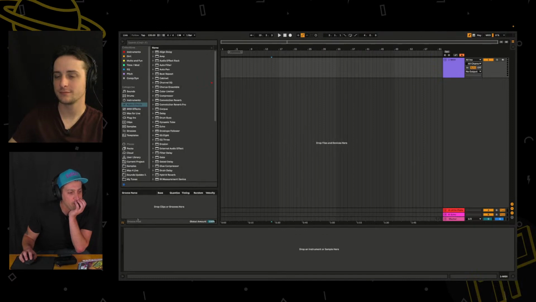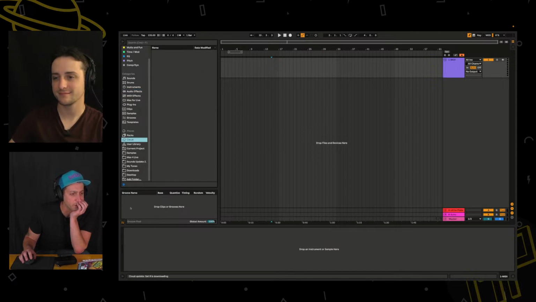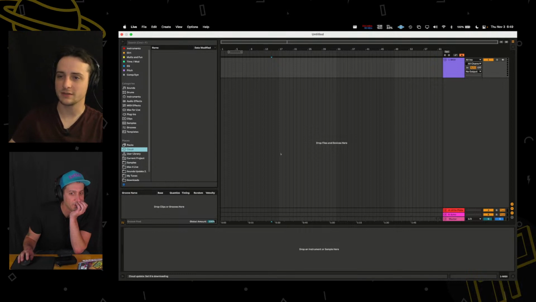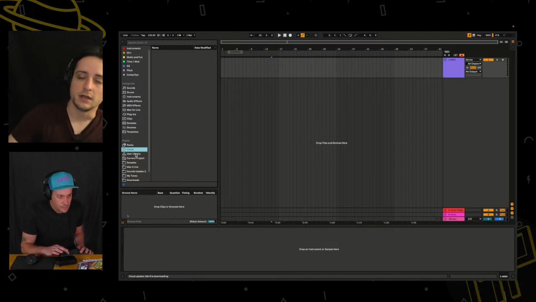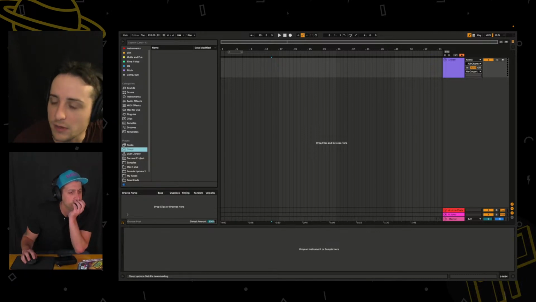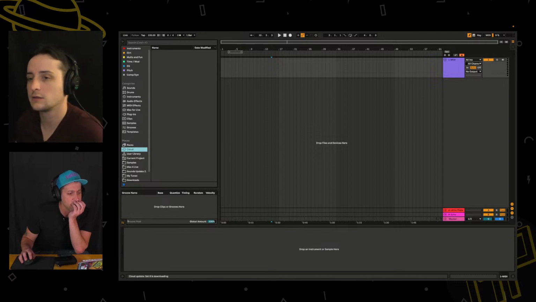So where this feature appears, it's syncing right now. Oh good, the groove pool's open, we're going to need that. It appears in the cloud. There's a new cloud tab over here. And it should appear any moment now. So did you have to sign in on the app then? Yes, I am signed in on the app. And that just connects it to your Ableton account where all your stuff is? Oh, here, it's downloading right now.